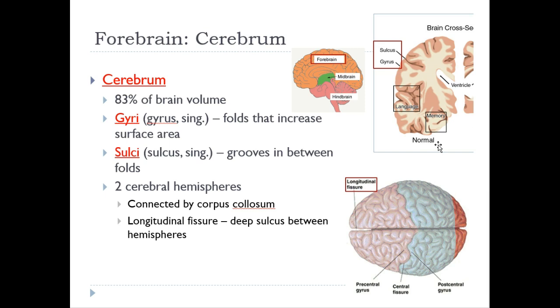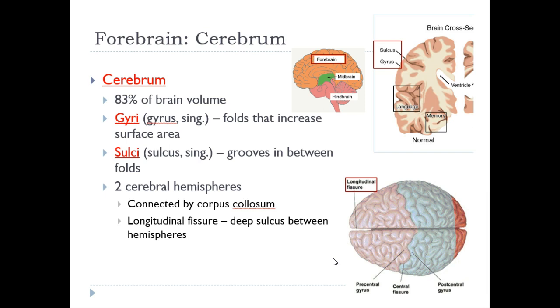The cerebrum contains 83% of the brain volume, and it has these things called gyri in it. Those are the folds that you see, and as we get older and older, these folds start to increase and increase. When you're born, you have a brain that's sort of smooth, and then as you get smarter and smarter, the only way we can keep these neurons intact and build on them is by folding them and crunching them. It's almost like a piece of paper. You could crunch them up and fit more in one area than if they were stacked, I guess.